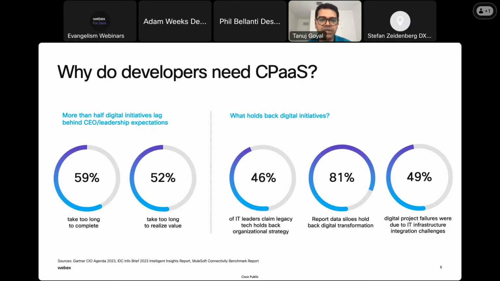Or how do you overcome some of the challenges in terms of being able to leverage data that sits across various siloed systems in the context of a customer interaction to make it contextual and seamless for your end customers? And that is clearly not a simple challenge.